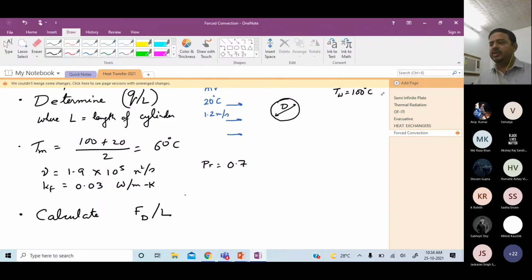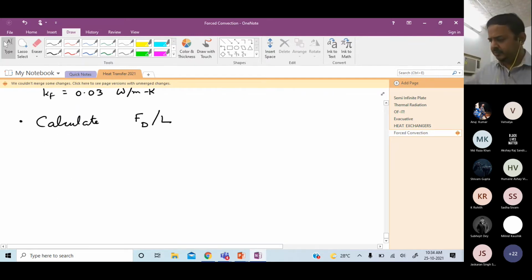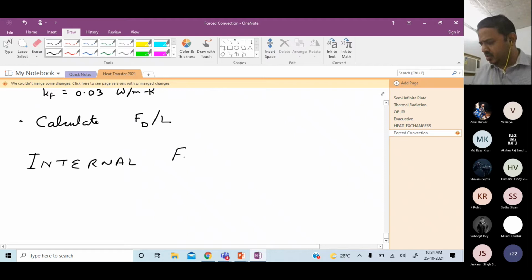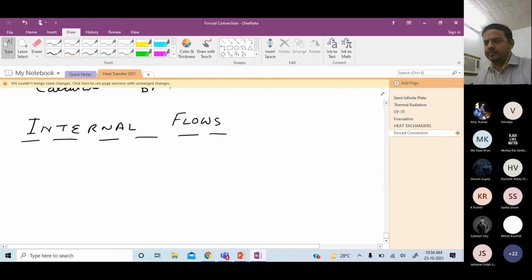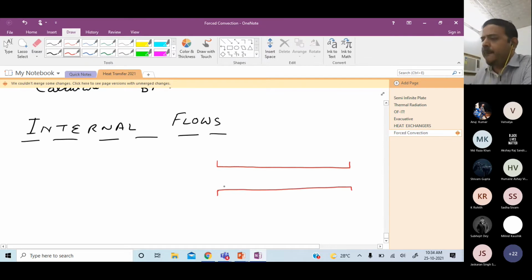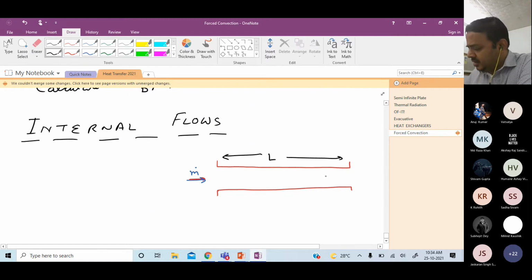All right, 10:30 now. Let's move on to internal flows. I'll just start with a small introduction from fluid mechanics again, but then I won't delve too much there and will move on to heat transfer. So internal flow: just consider flow through a pipe. You have m dot. Let us say the length of the pipe is L. The diameter of the pipe is d. Then there is rho, there is mu, all that stuff.